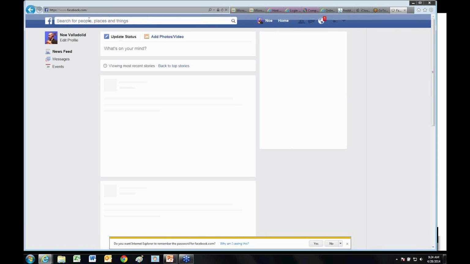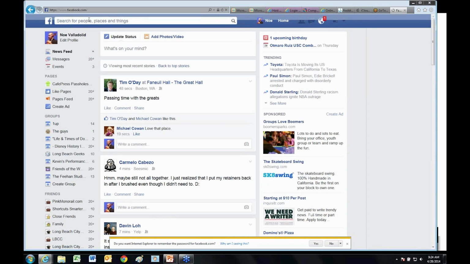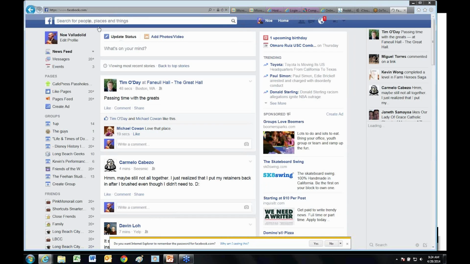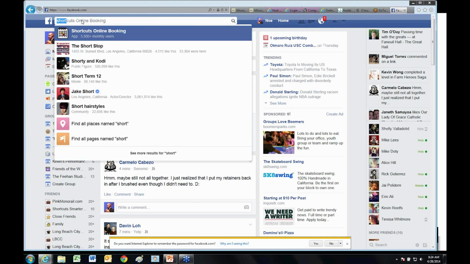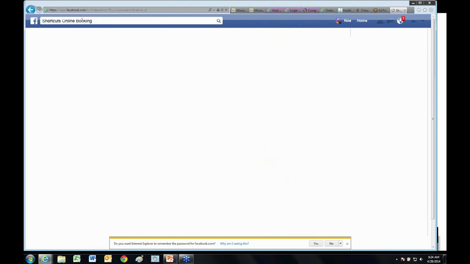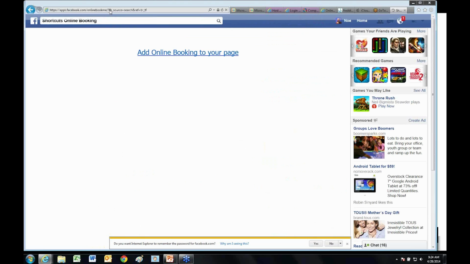And then search for people, places, and things. I'll search for Shortcuts Online Booking. So you can see that I visited recently. Shortcuts Online Booking. So at the very top, this URL, I'm going to copy it and put it on the question block.